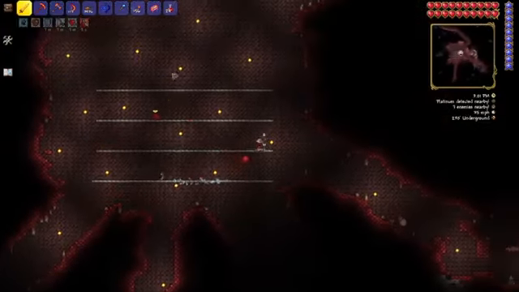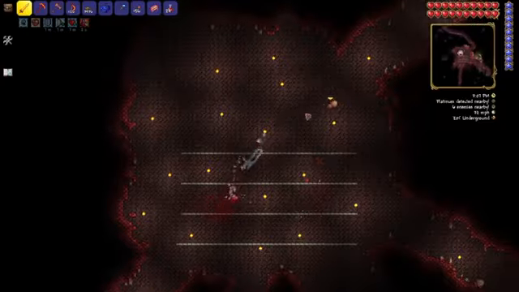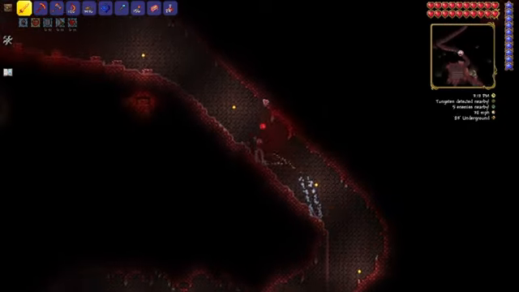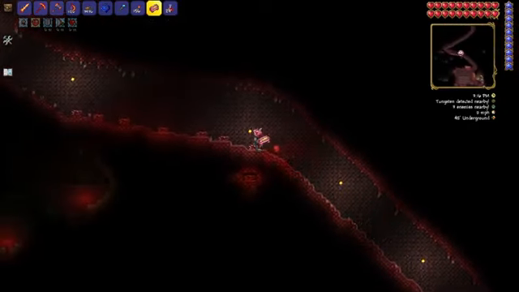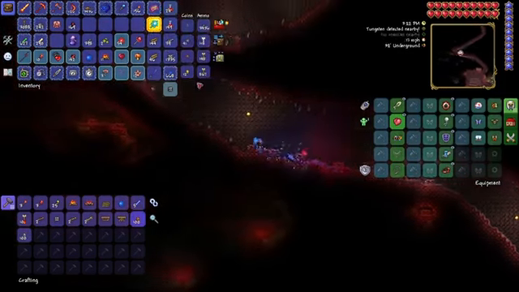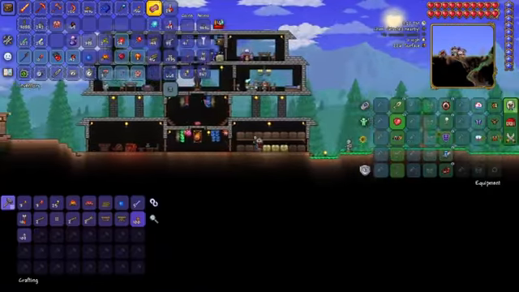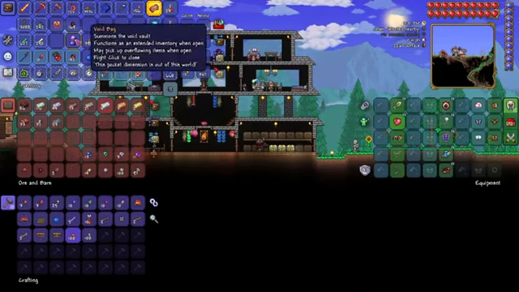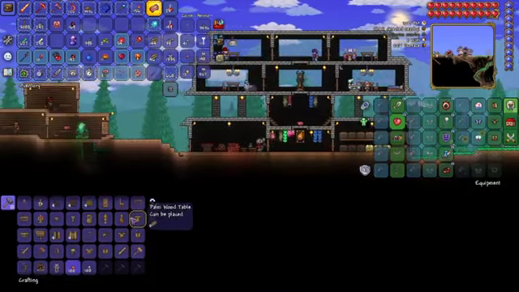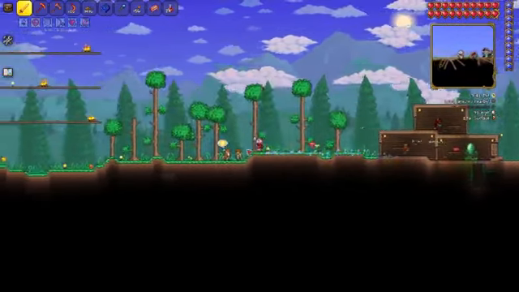Am I missing any? Any tissue sample? I don't think so. Let me go up here and make the bag so I don't have to, you know. Yeah, boom, nice, we going home. And I'm gonna do this. I'm gonna put nothing nowhere. Ores and bars. I'm actually gonna just turn my crimtane. What can I do with crimtane ore? So I might be able to use that. Oh, I can make this spawner for Deerclops.